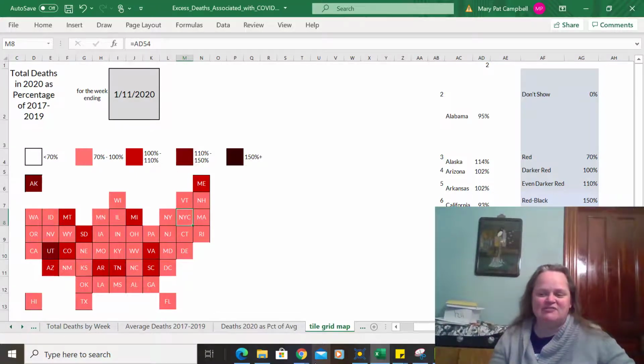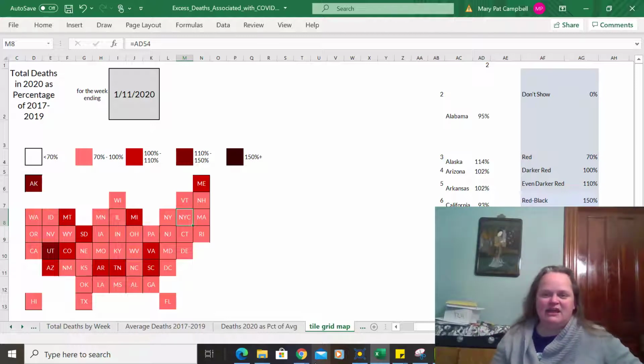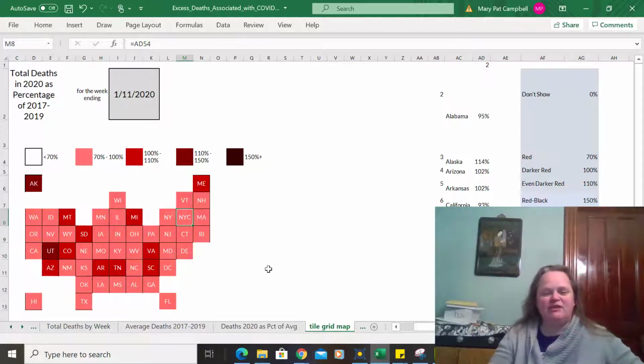So some of the small states kind of fall off even if they have decent sized populations. Anyway, the tile grid map is a way to rectify this in a fairly simplified form. Ideally, you would have a distorted shape for each state that's based on their population size and not about their geographic footprint. Anyway, let's go back to this.